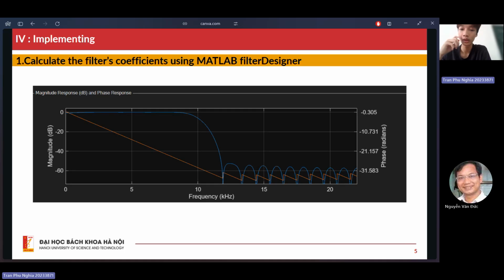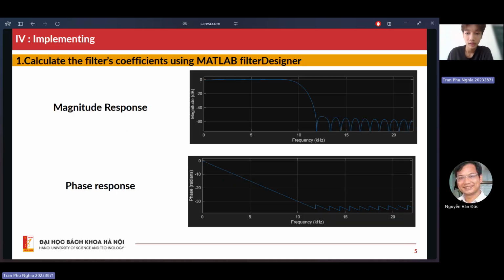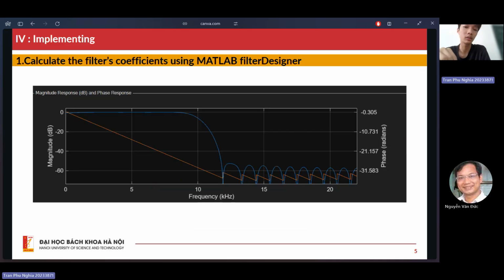And here is the ratio between the frequency, magnitude response and phase response. You can see in the first graph, the more rectangular the slope is, the more efficient the filter is, but it also means more delay because the signal needs to go down. If the slope is larger, the delay is also larger. And here is the ratio between both graphs.